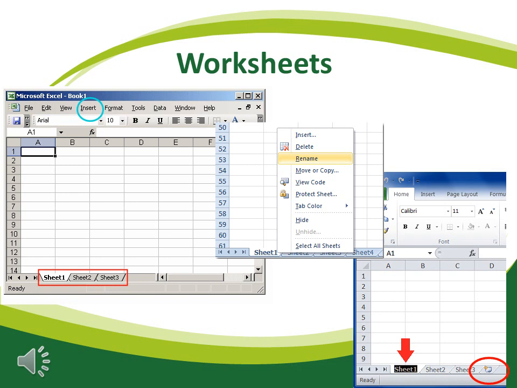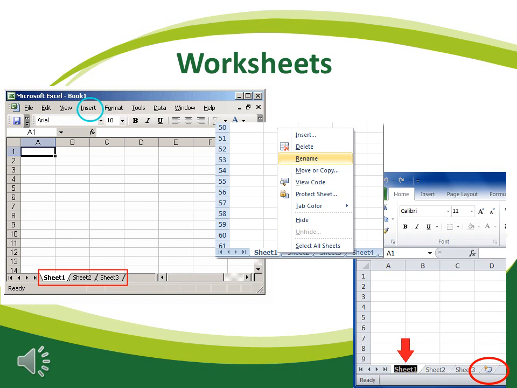So, renaming these worksheets is done in much the same way, and the best way to rename your worksheet is by right-clicking on your sheet itself. And when you do that, you see that middle picture there. You're going to get a menu, because anytime that we right-click on something, we're going to get some kind of menu. And you can click Rename, and that third picture there shows you, it will highlight it, and you can either hit backspace and take it all out, or you can just begin to type. As long as it's highlighted and you begin to type, that Sheet1 is going to go away, and you can enter in what you would like at that point.